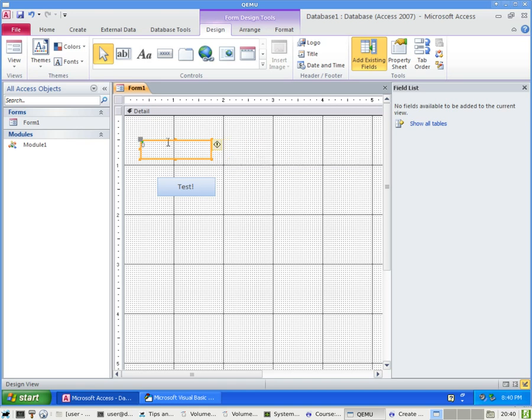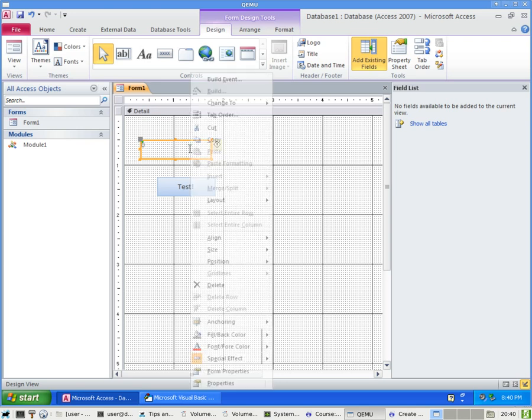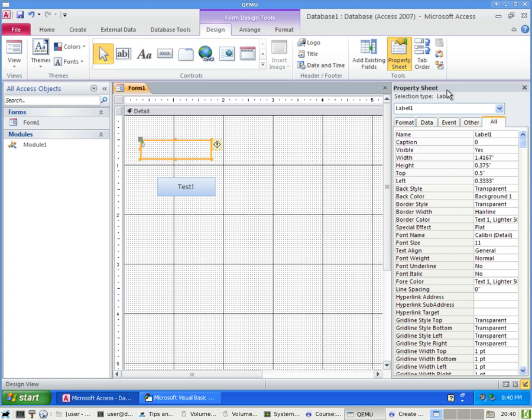We do want to know the name of this label. Now, how do we know the name of this label here? If you do a right click and go to properties, it will open up the property sheet of whatever is selected on the screen. Because the label itself is selected, I display the properties of this particular label.